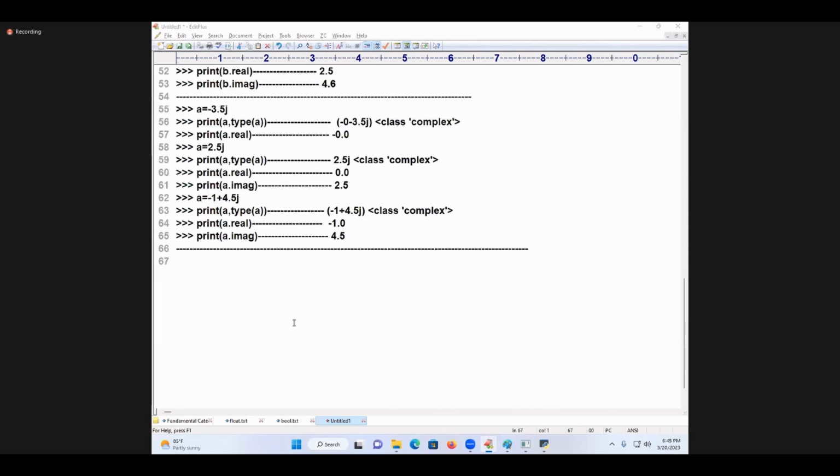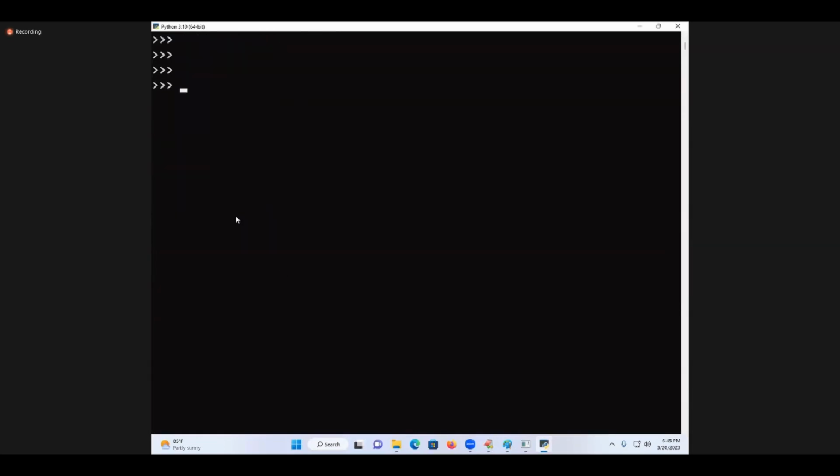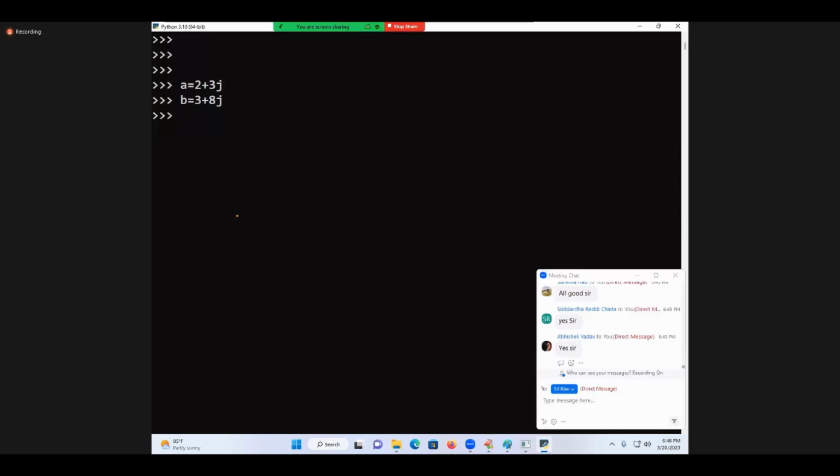Now, let me move further. Look at A is equal to 2 plus 3J, and B is equal to 3 plus 8J. This is my data on complex numbers.